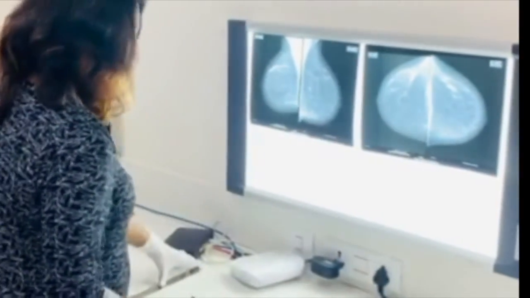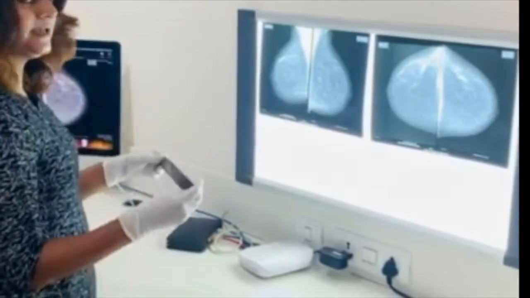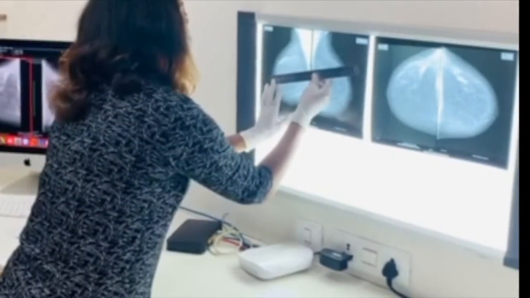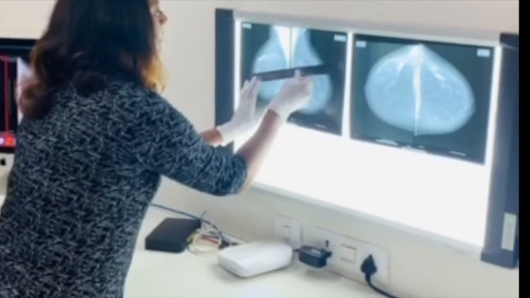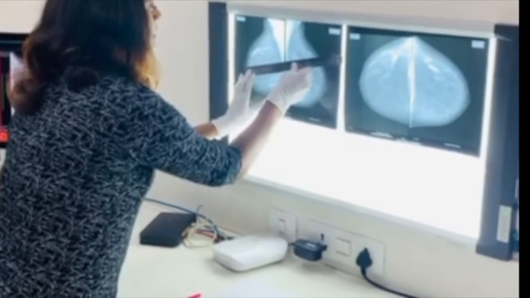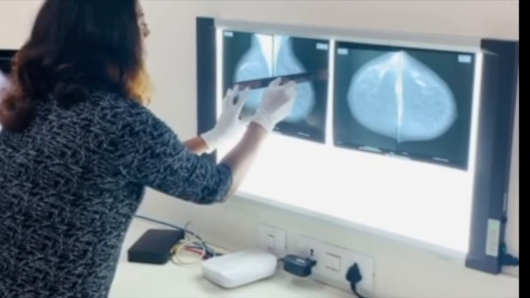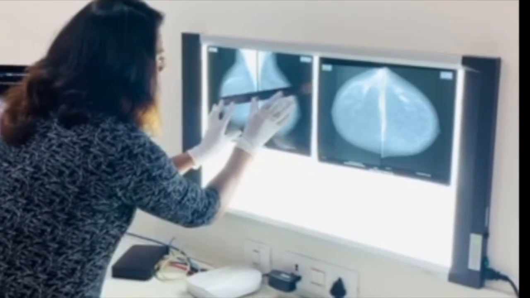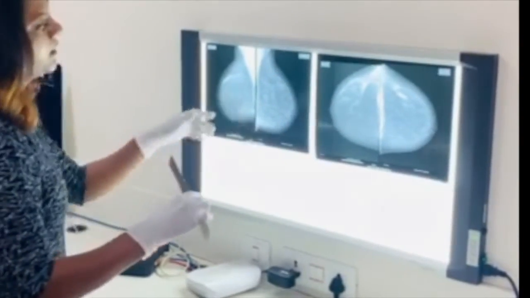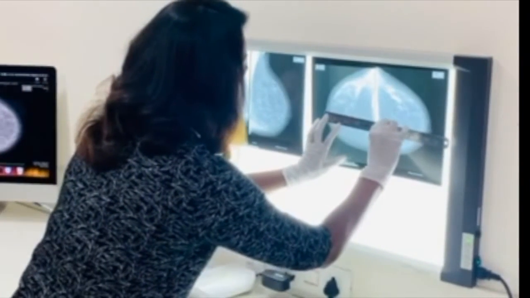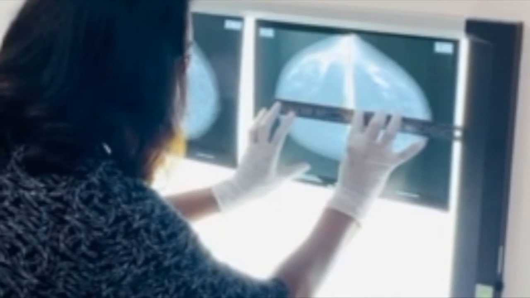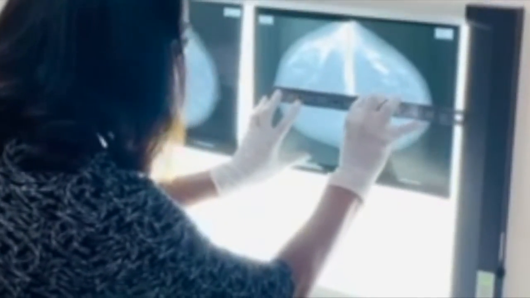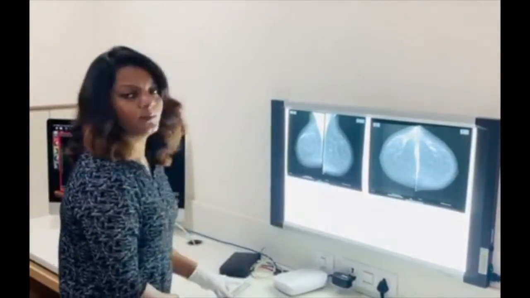A second method, which will take a little more time, is to use a scale. So with a scale, you hold it along a line which passes from the nipple perpendicularly behind, reaching the lower edge of the pectoralis muscle. You note the reading. On this film, this is about 14 centimeters. On the CC view, the line is from the nipple drawn behind perpendicularly to the posterior aspect of the image, and here it is 13.3 centimeters. So the difference should not be more than 1 centimeter.